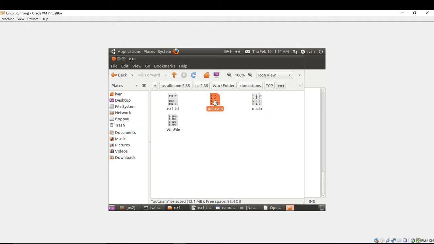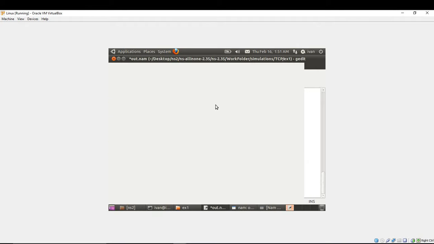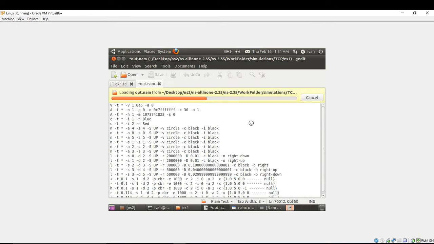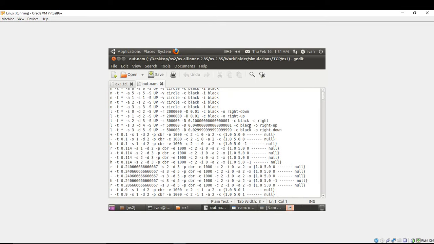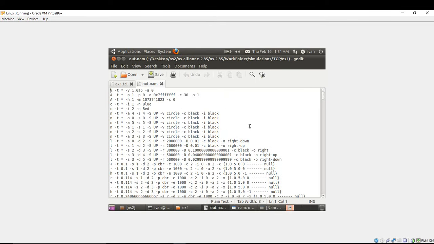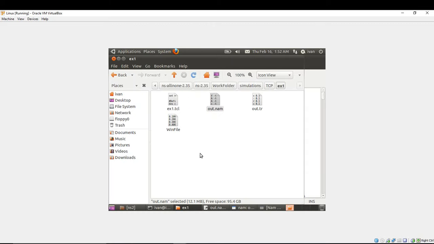The nam file, you can see the form of it. It's quite large, yes. So you can see the details here about the packets that are used by the network animation tool. And at last I'm going to open the Win file in order to see the information that is stored here by the procedure.